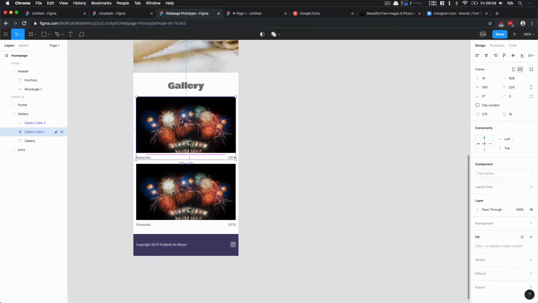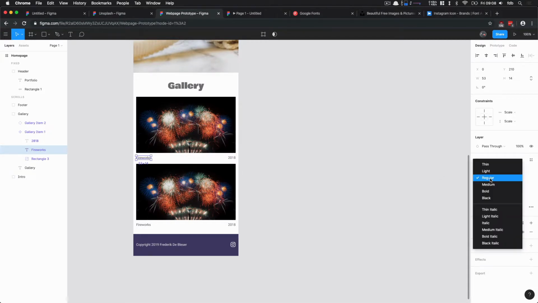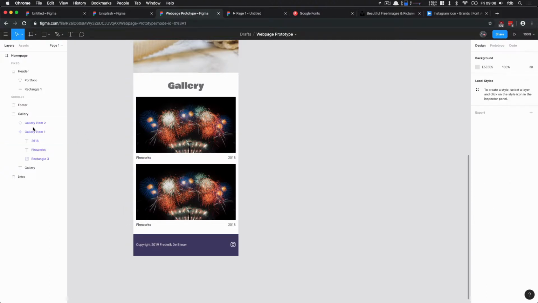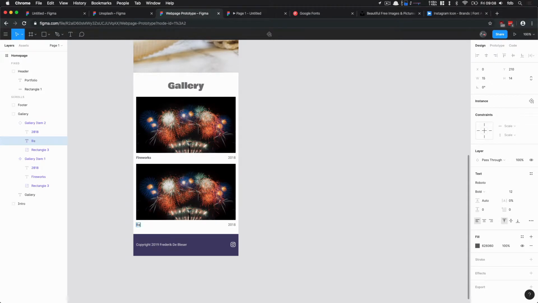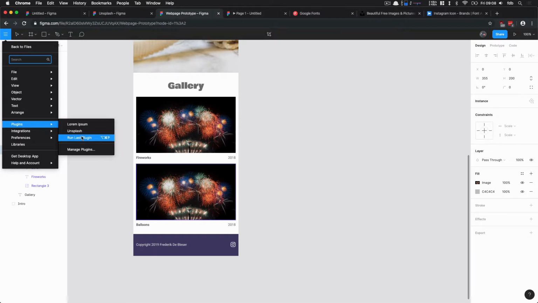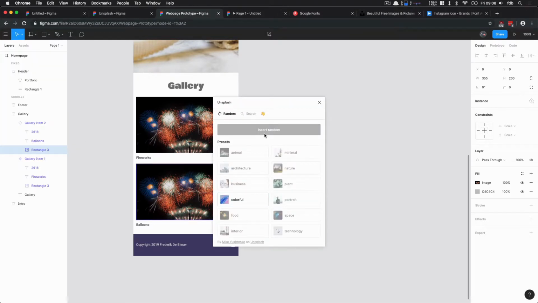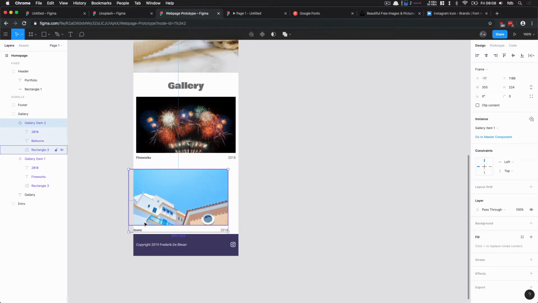So if we influence our parent, for example, if we make this text bold, where is my bold here? Bold, then you see that this one applies bold here, but we can also do overrides. So here, for example, we can also change the name of this text. So these are our balloons. Now, these are not really balloons, so we can change this image here. All of these things we can still change, but it still stays linked to that component. So we can run our Unsplash, choose a different image. That's probably not going to be balloons, right? Yeah. So houses.